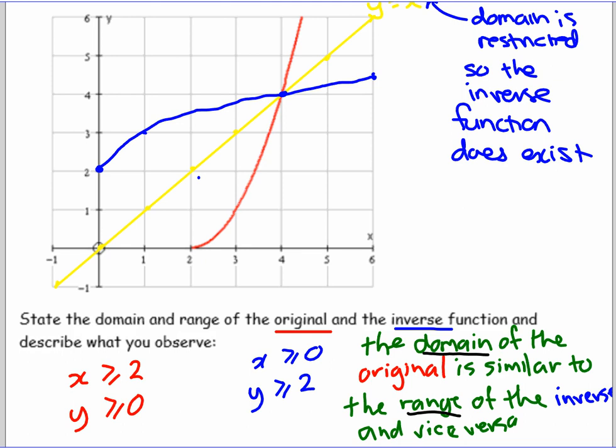So if its inverse exists, in this case the domain had to be restricted. So therefore the range and domain of the inverse was also restricted. So it is possible that they could ask you that to prove that you've got knowledge that for one, it has to be one-to-one for the inverse to exist, and also that they're kind of like opposites of each other. The domain becomes like the range of the inverse. And so on.